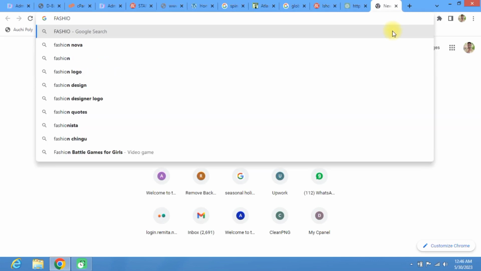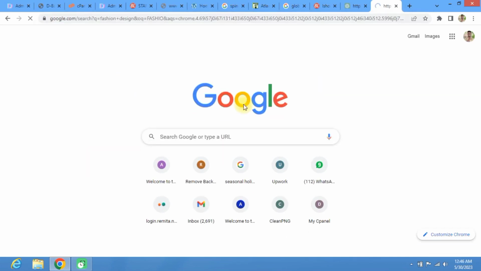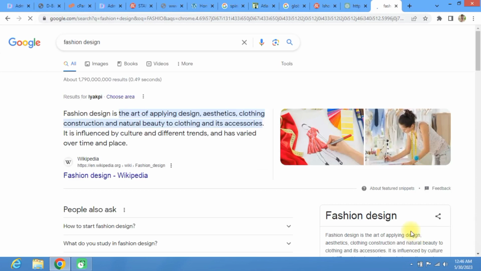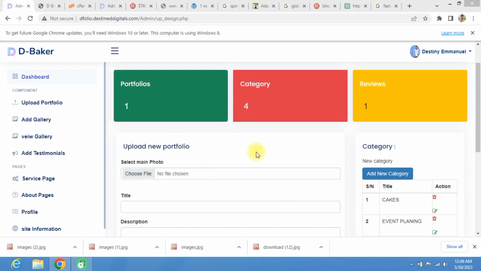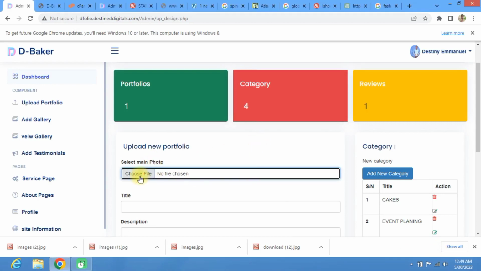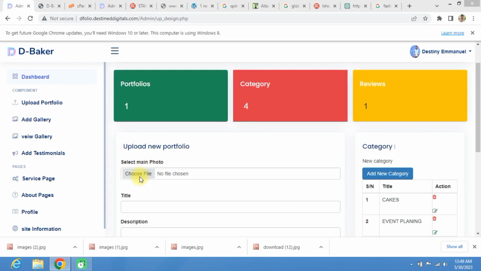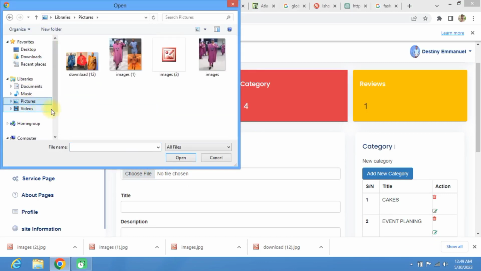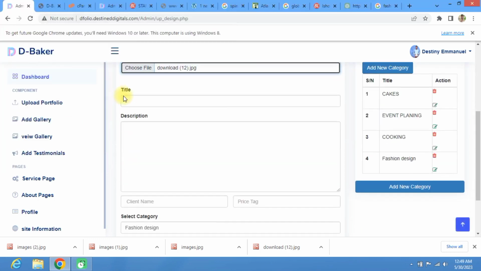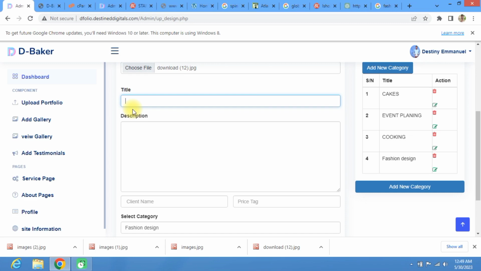So when you are uploading yours, you must ensure that what you are uploading is really your picture to avoid copyright challenges. So guys, I now have some photos downloaded, so let's check them out and do a complete upload and everything. So I downloaded them to my folder right here, so you can see them now. And for the title, let's just put senator suit. Senator suit, right?